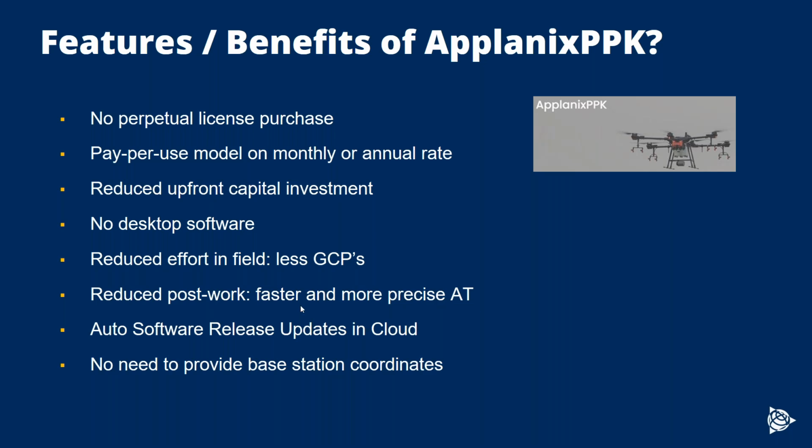Okay, some of the benefits of Applanix PPK. No perpetual license is required to purchase. It is a pay-per-use model, so you basically just pay for what you use on either a monthly or annual basis. And one of the key advantages is that there's no upfront cost to this, so when you're ready to use it, you can access it.